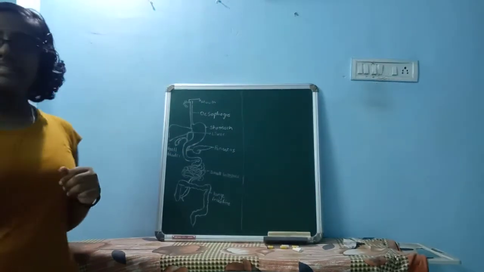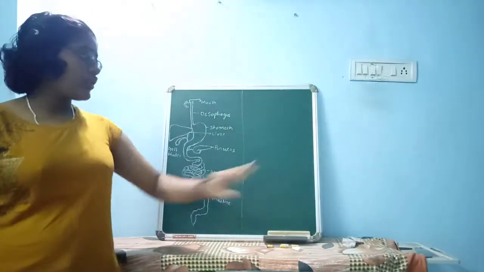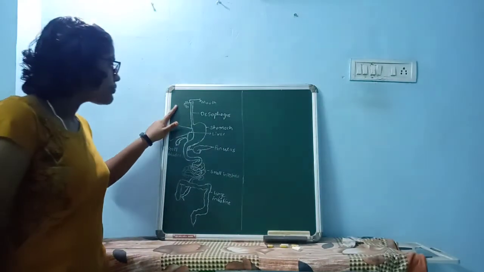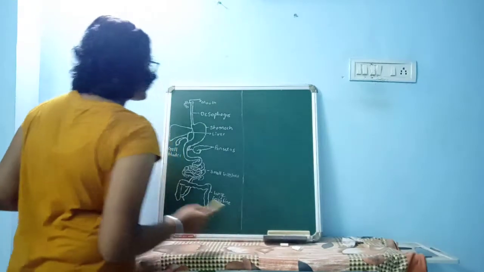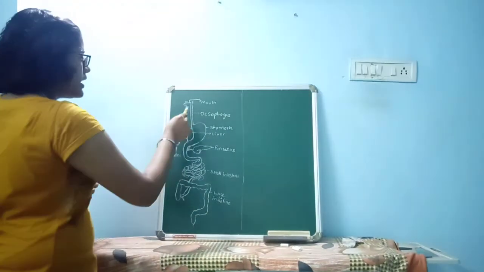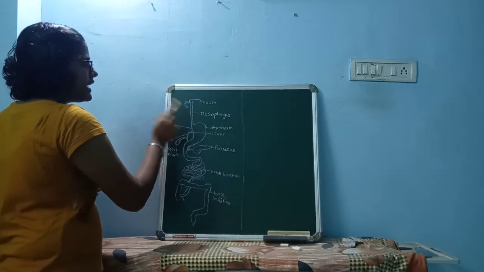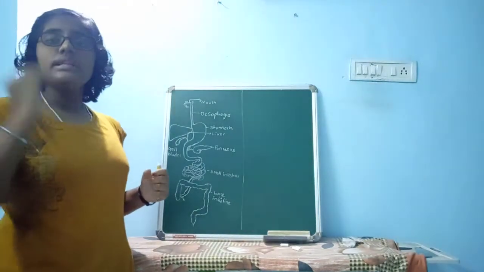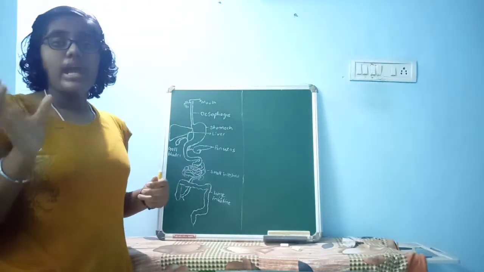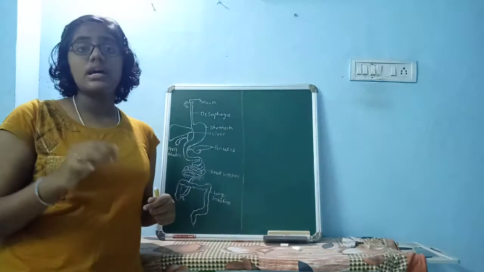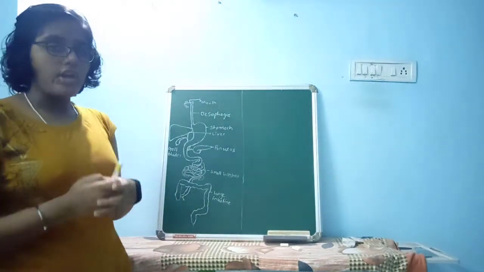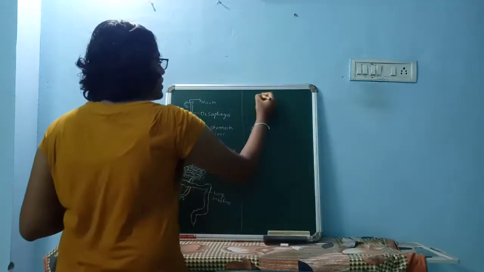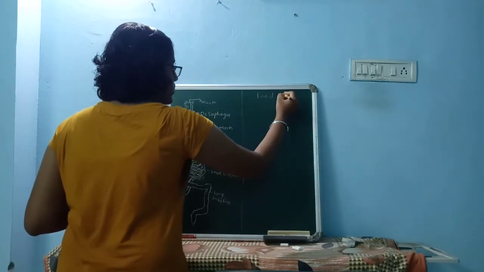So this is the total digestive system I have drawn here. Each and every part I am going to explain here. Okay. So see, this is the mouth, right? This is the mouth, and here you can see the glands. See, this is the mouth cavity till here. So these are the salivary glands. 3 salivary glands we have learnt, right? Next, from the mouth, I have already said that when saliva gets mixed with the chewed food, it will convert into a ball paste like structure, that is what? That is bolus. So that bolus will pass through this. What is this? Esophagus. It is nothing but the food pipe. Now we are going to learn about that only.